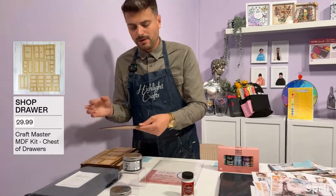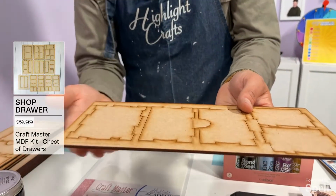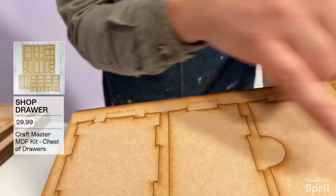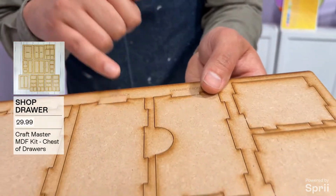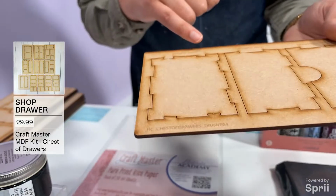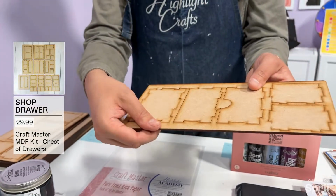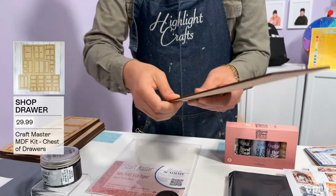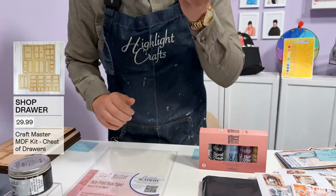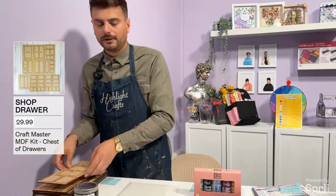It's flat packed, and with our MDF kits, what we do here is, well, Mel put this design concept together, is that every single element is etched into it. So with your instructions that are downloadable, every single one has a list, so you can know exactly whether it's the front, the back, the base, or the side. So assembly is super, super easy. It all pops out of here, just like that, okay? So as soon as it's popped out, I'm not going to pop this one out because this one here is one that's going to be sent to you. I also love the smell of it. You then just literally slot it together with your wood glue, okay?